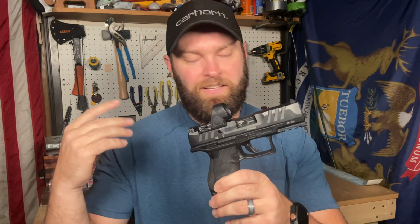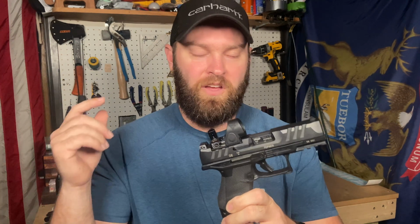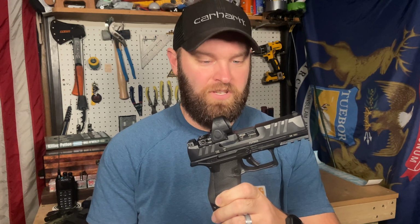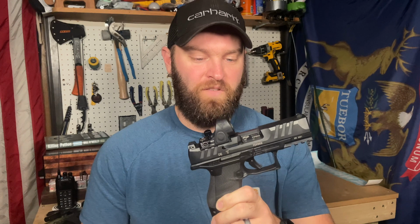As for the long-term review on this gun, it is kind of like a Glock. I've had zero malfunctions through all 1,000 rounds in this firearm, and I will tell you that this trigger and barrel is still the most accurate combination I have ever had. I've said that in my other video.